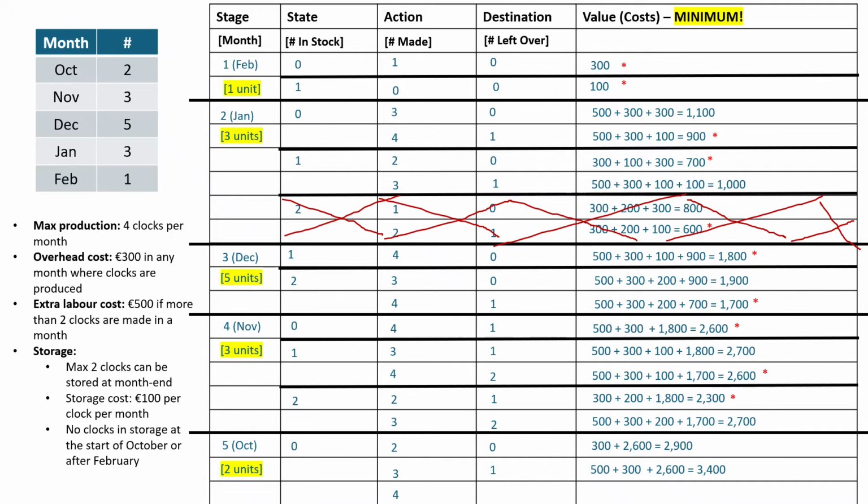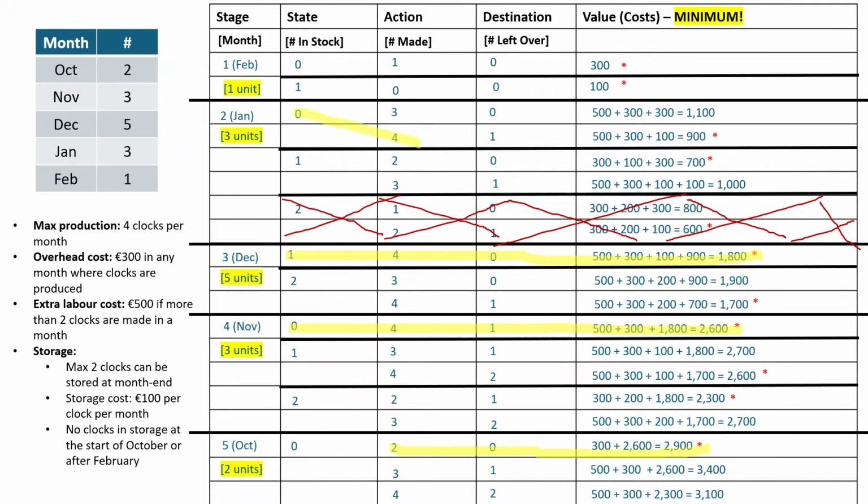Now, in terms of what is the optimal production strategy, so the first thing we can see is, okay, we want to make 2 in October, and then that will leave us nothing in November. So we have to go to this line here, and then that means we make 4 in November. There's 1 left over, so this 1 at the end of November brings us to 1 in December. So we have 1 in December, so our optimal strategy there is to make 4, and there's nothing left over at the end of December, so nothing in January.